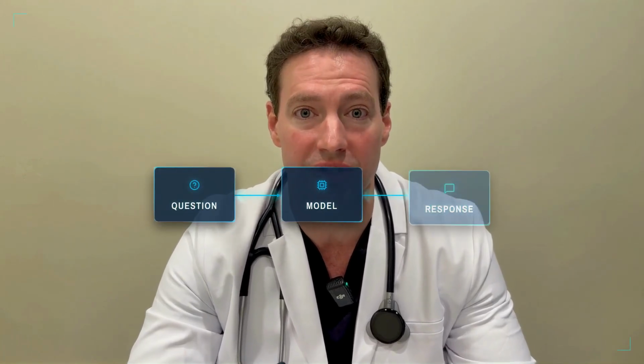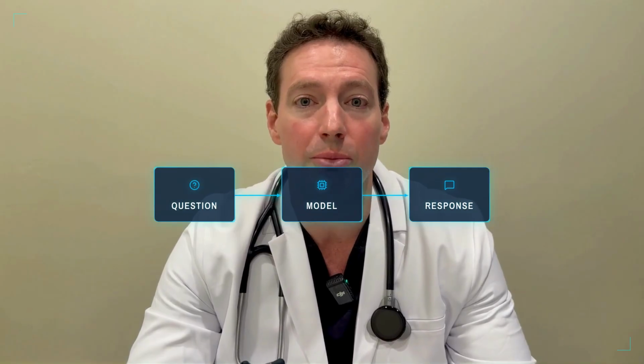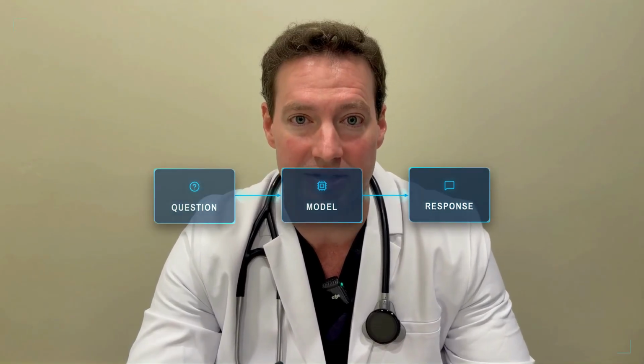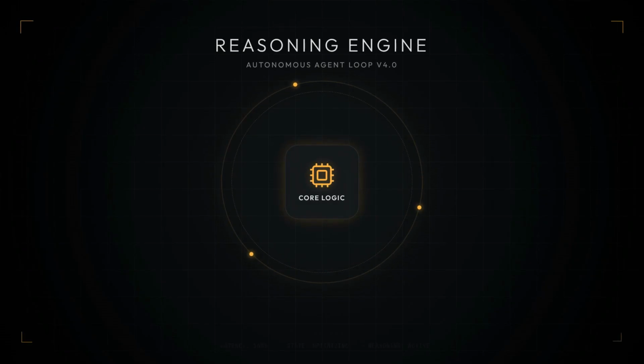Most clinicians have met AI through a scribe or a chatbot. Those tools can be valuable. A scribe turns conversation into documentation. A chatbot produces a response. In the simplest form, that is one inference. You ask, the model predicts text, and the interaction ends. That is not the same thing as an agent.